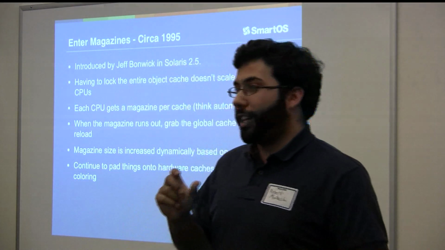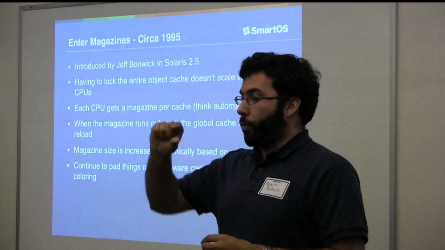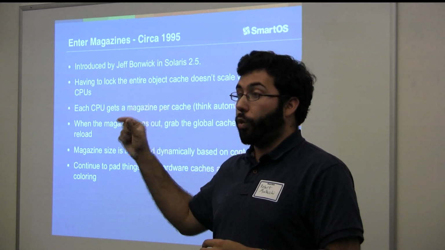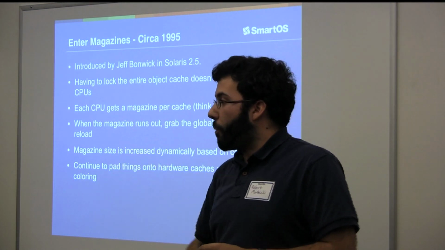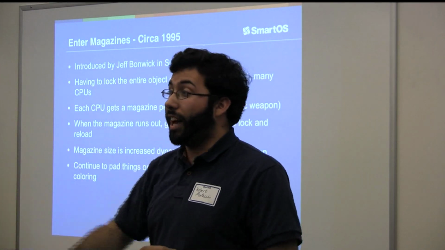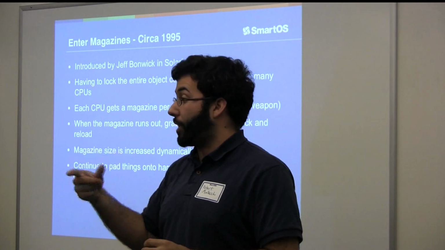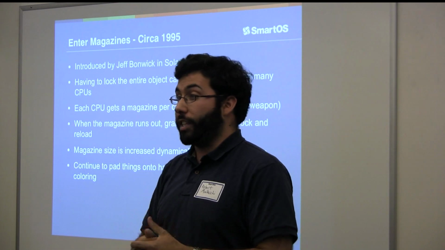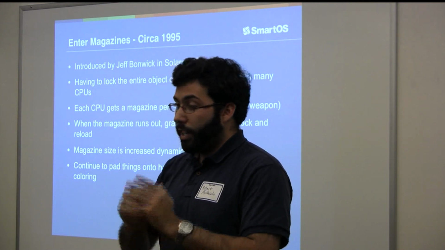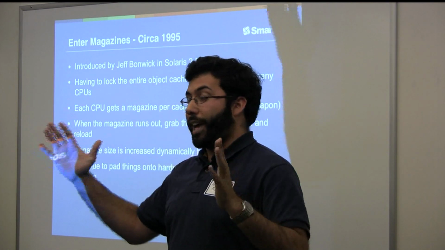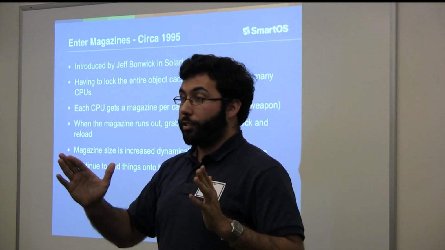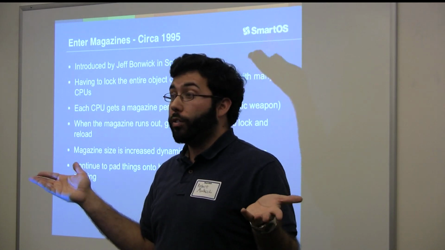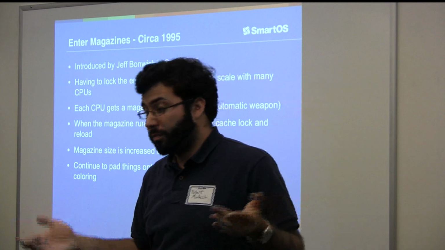There's one really neat feature here: when we go back to the core to reload the magazines, we have a built-in way of detecting if we're going through a lot of objects. If there's a lot of contention on the global cache there, then we're going to increase the size of the magazine, so we're increasing how long we have between reloads.